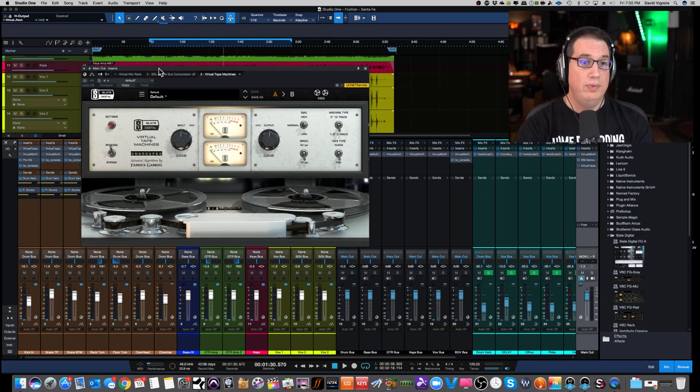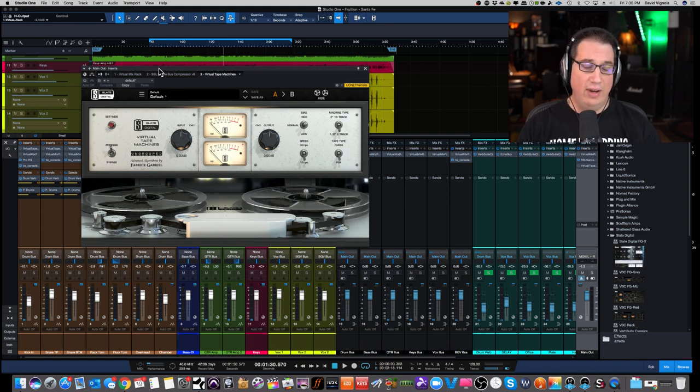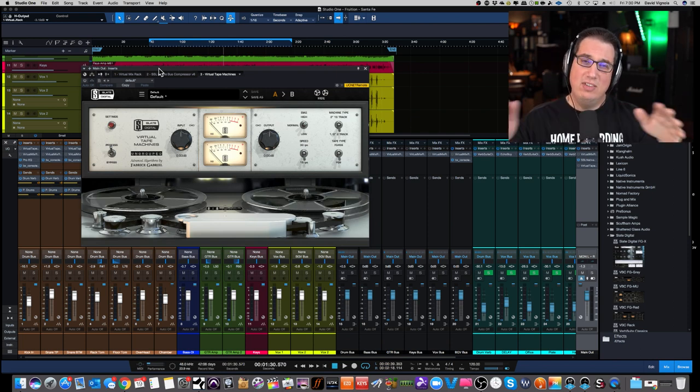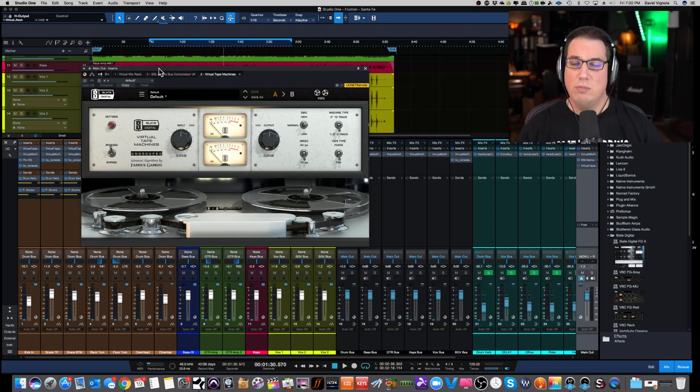Now, tape saturation is another wonderful thing. It's a lot like the virtual console collection in that it's another analog piece of gear. It sounds different. What does tape do for you? Tape does a couple of things for you. One, it acts like a compressor, okay? The harder you hit tape, the more compressed the signal is going to sound. The other thing tape can do is when you have things that are very harsh, maybe real high-pitched guitars, with a top end that bothers your ear, this will smooth off that top end, and smooth off the bottom end, and just make everything nice and round and warm sounding, okay?